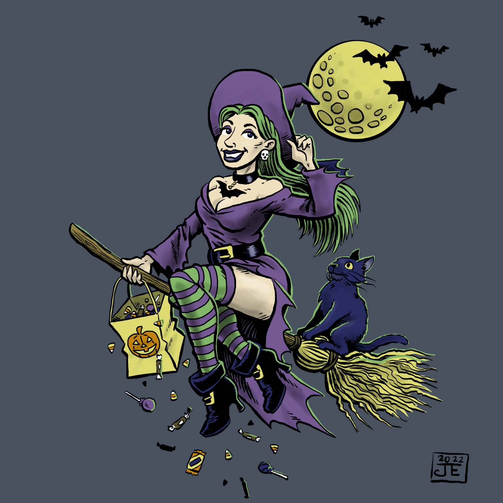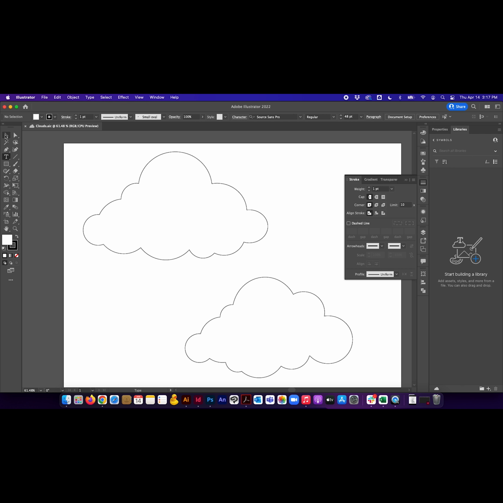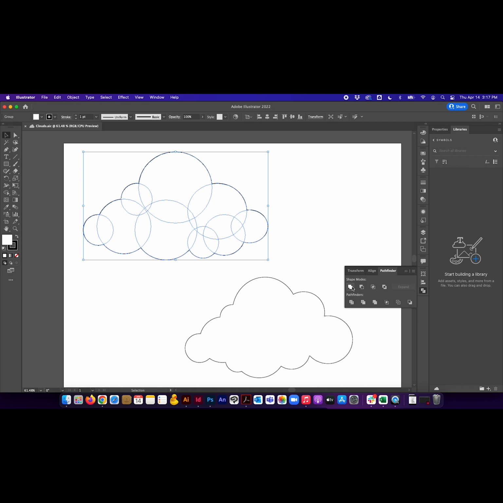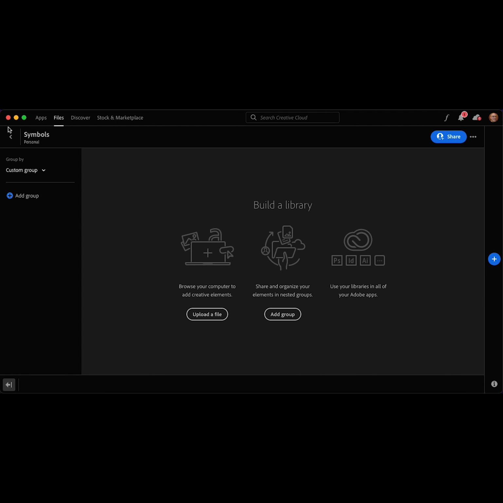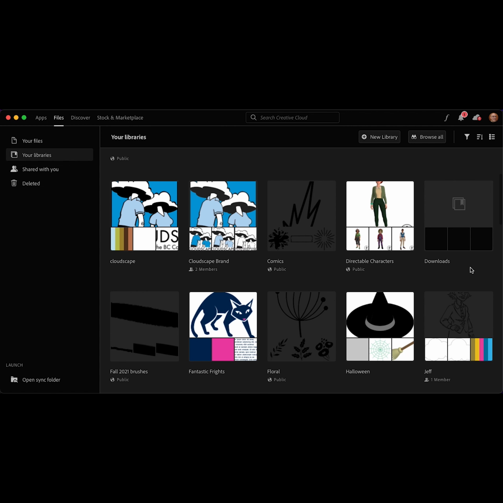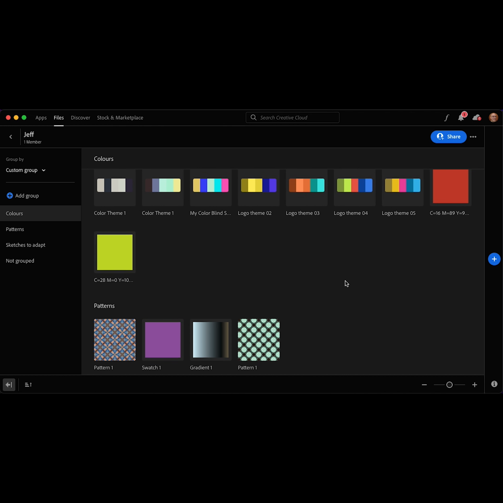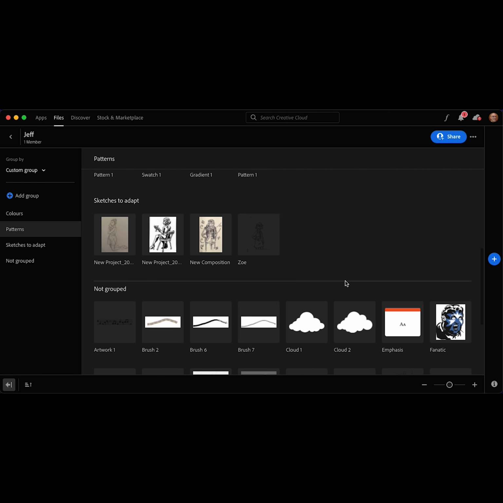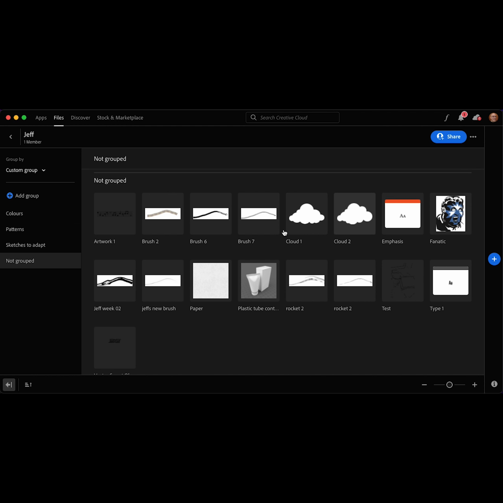So I was pretty happy with this finished art, but I thought it maybe needed a little bit more to it. So I did a little trick where I started in Adobe Illustrator and I created some cloud shapes, and I saved those into my Adobe Creative Cloud library. And after I saved them to the library, I actually had to process them through Adobe Capture to get them in the right format. But after I processed them, I got them into my iPad and was able to integrate them into the Fresco environment.